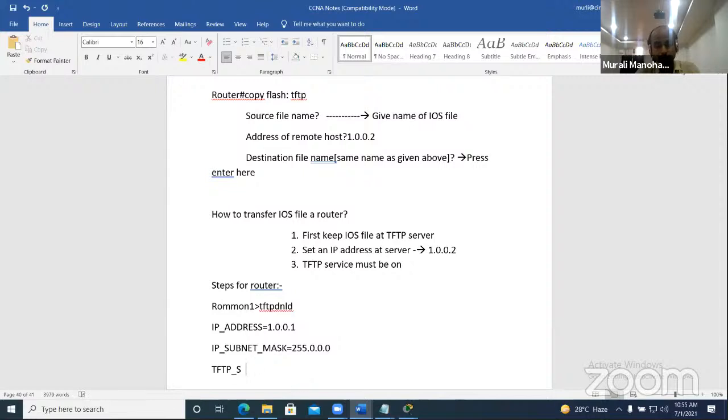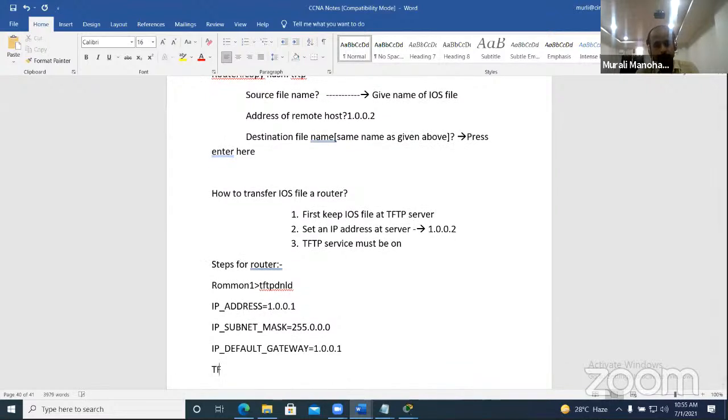No, IP default gateway. IP DEFAULT GATEWAY is equal to 1.0.0.1. TFTP SERVER is equal to 1.0.0.2.